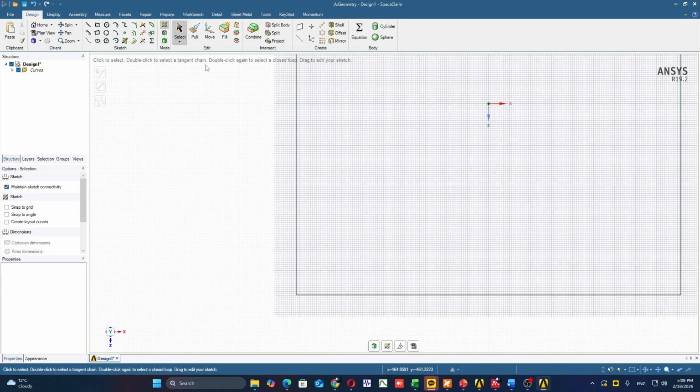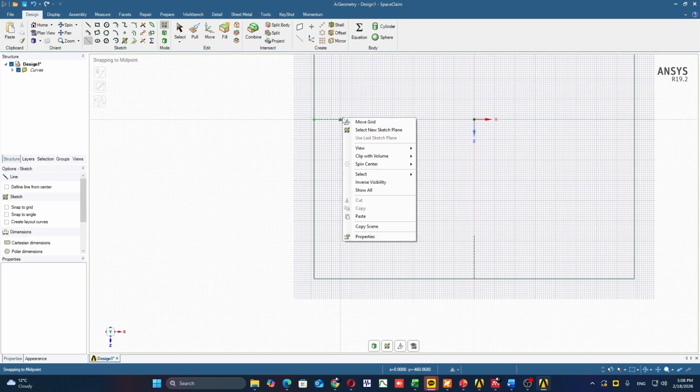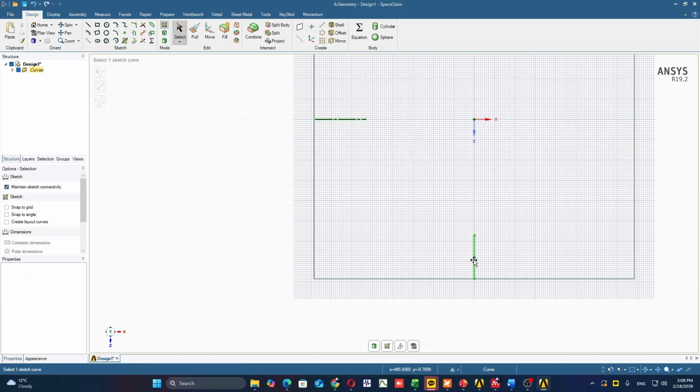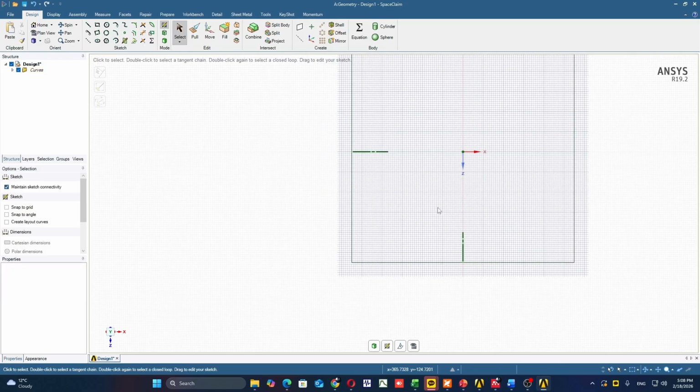Let me show you. First we select a construction line. Yeah, this is a construction line, and just draw a simple line here, and then draw another simple line here, which will actually make you model this faster. Then press the right click, set as a mirror line, also press the right click, also set as a mirror line. So if we do this, everything we drew in this axis will actually be mirrored on the other axis.